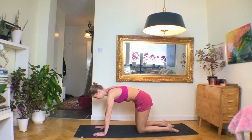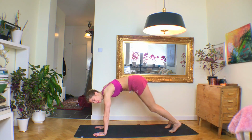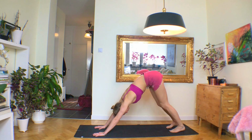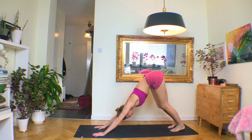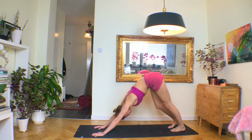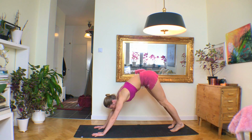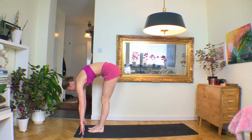Stop in neutral position. Tuck your toes under, and on the exhalation, come to downward facing dog. Stretch out your legs. Work your hips up towards the ceiling. Relax your neck, relax your shoulders. And on the next exhalation, walk your feet forward to the front of the mat.